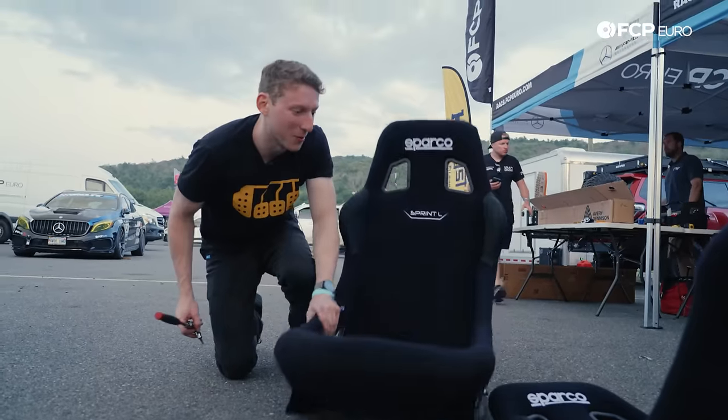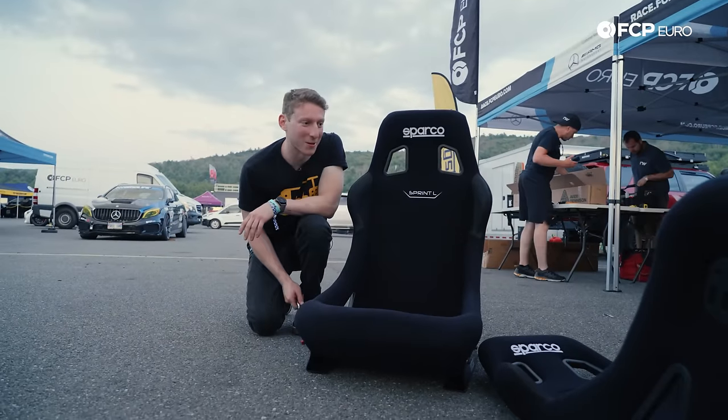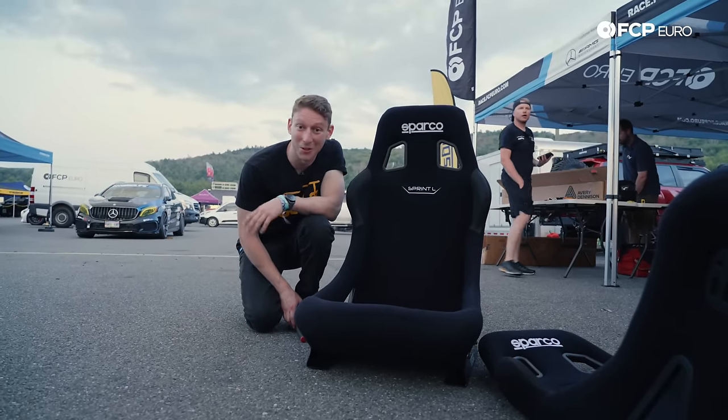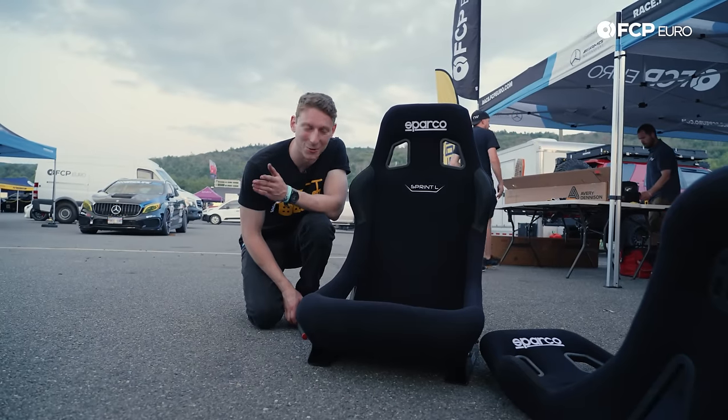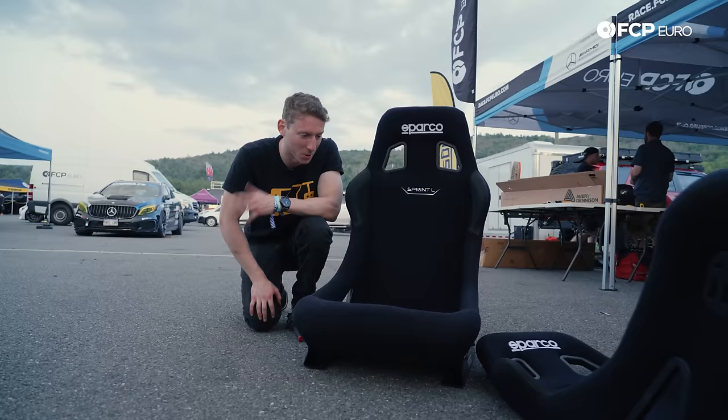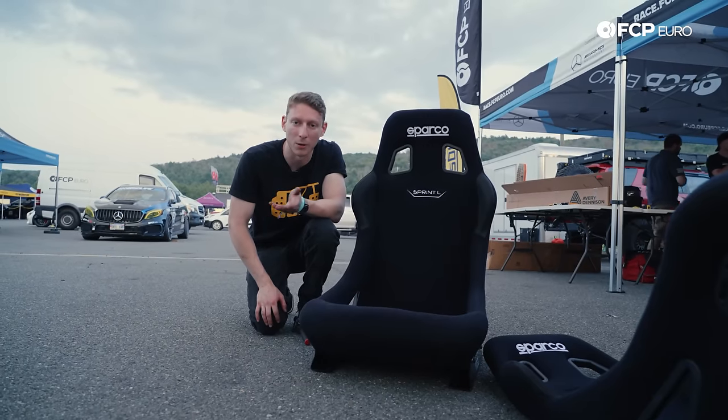All right, so we have our two Sparko sprints here with our Sparko side rails. Gonna mount them on the Sparko seat brackets with some sliders. Obviously, this is going to be a very communal car for us. Everyone's gonna get a turn with it. So making it so you can move the positioning around, everyone can share, have a good time, but also more importantly, this is really, really high quality safety equipment.